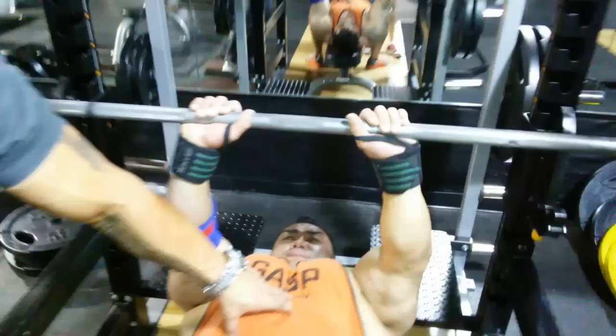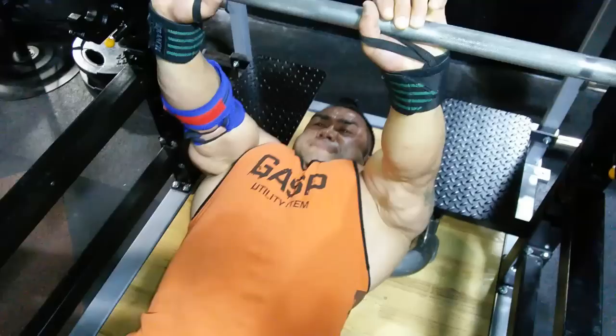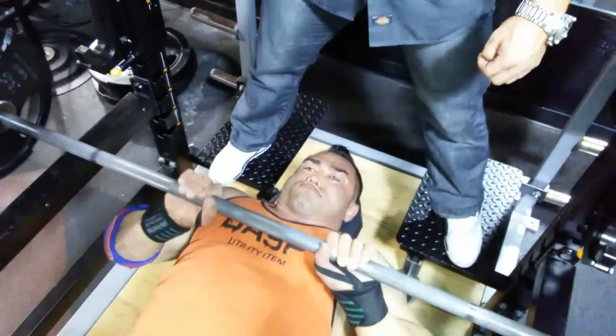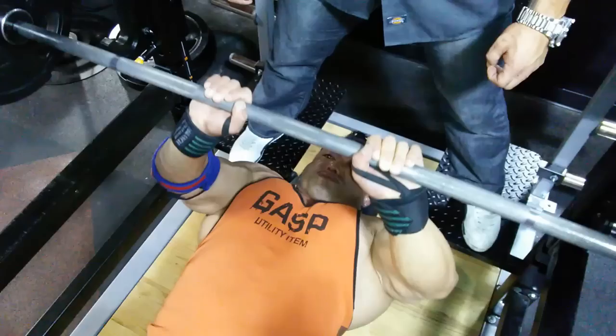Get it right down here to the middle. Slow down. Come up, power. Good. Down slow. Two. Let's get 8 reps slow. 3. 4. Good. Maybe a little bit slow on the positive. Not quite as explosive. Good.